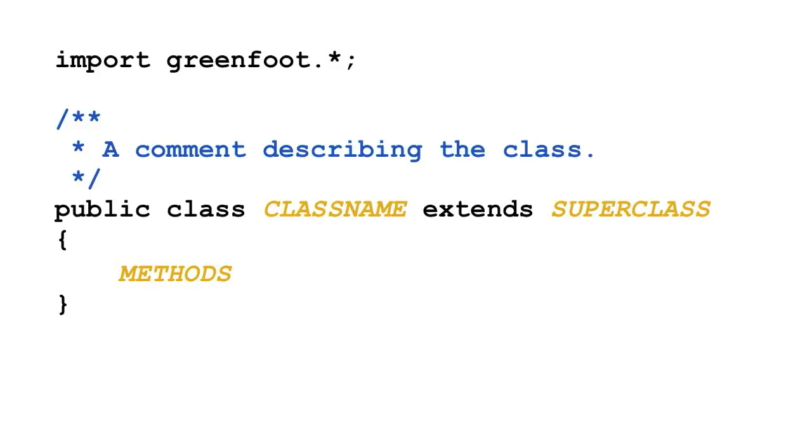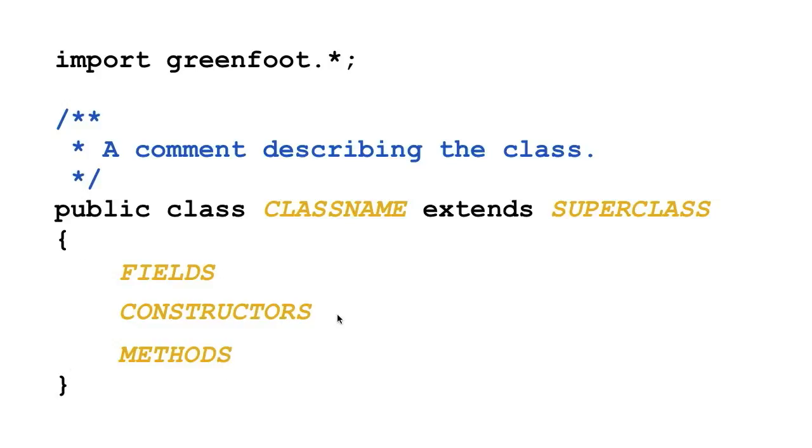This picture is not quite complete. It is complete as far as we have seen it so far, but in fact there are two more things inside the curly brackets, which is called the body of the class. Inside the body of the class we can also have fields and constructors, which are elements that we haven't seen yet, but that we will look at next. This is just for completeness' sake, but these are really the only things. So this is the complete structure of a class in Java. There's always this class header, and then follow optionally fields or constructors, which may or may not be there, and then a list of the methods.